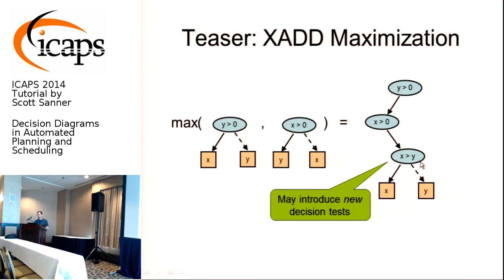Okay? But I will say the one complexity that you end up with when you go to continuous decision diagrams, well, you get many complexities. But one is that you're always introducing new decision tests. So your functions can become very, very deep in terms of the number of decisions. There's no sort of bound other than the number of operations you've done on how many decisions you can have from root to leaf. So that's one problem that you have to control in practice.